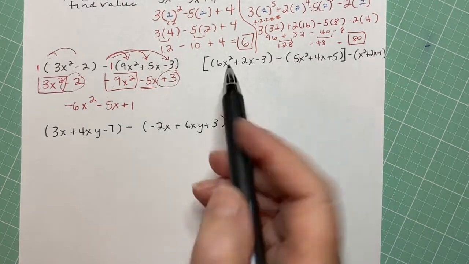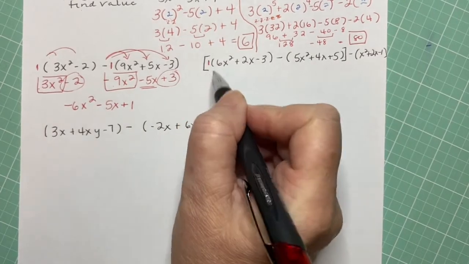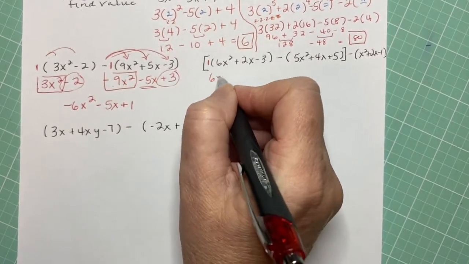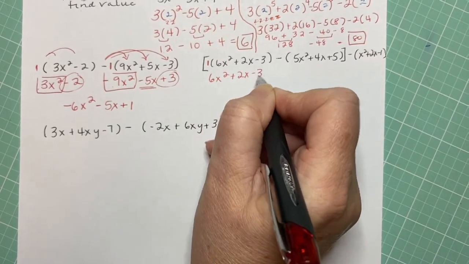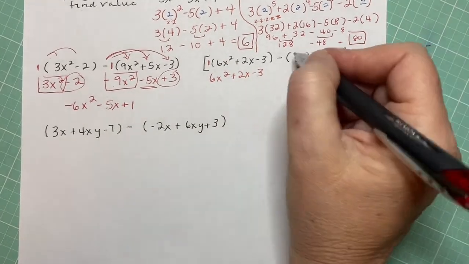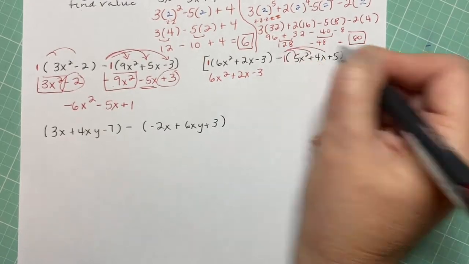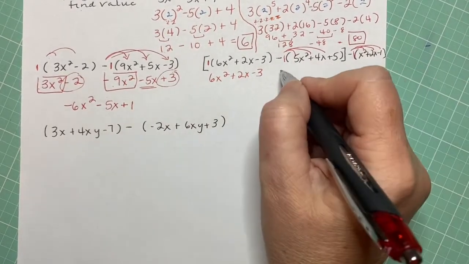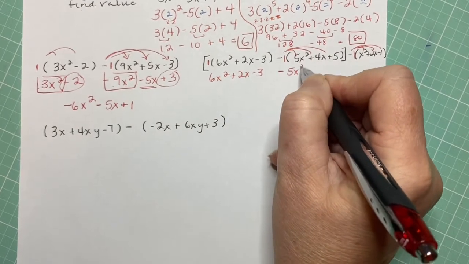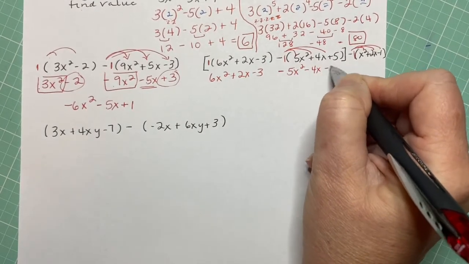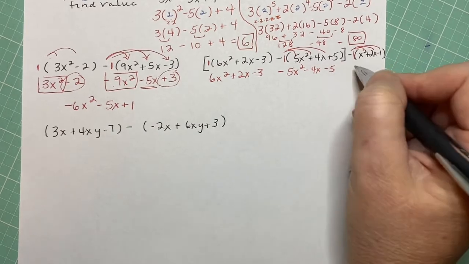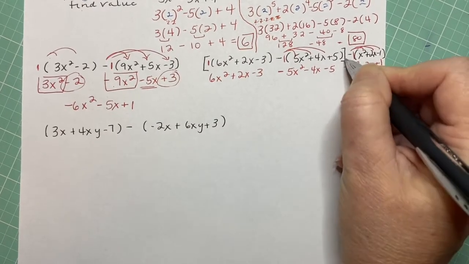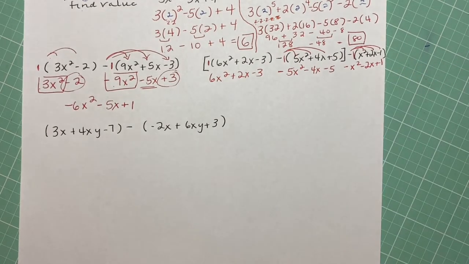So let's look at this next one. So again, in front of this one is just a 1, so nothing is going to change there. And so I would just write this one, and you don't even have to rewrite it if you don't want to, but that one's going to stay the same. But this one, a negative is going to be distributed on both of these, which is going to change the signs. So this makes this a -5x squared, a -4x, a -5, and a -x squared, a -2x, and a +1, because a negative times a negative is a positive.